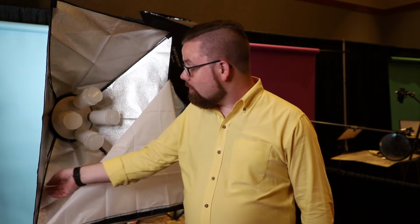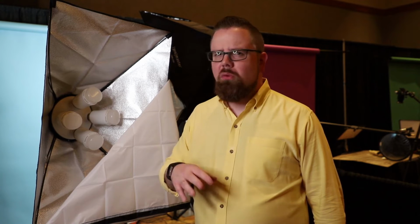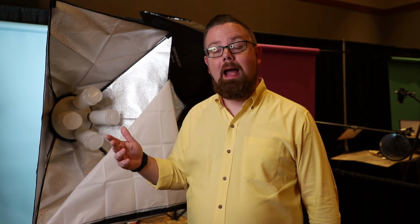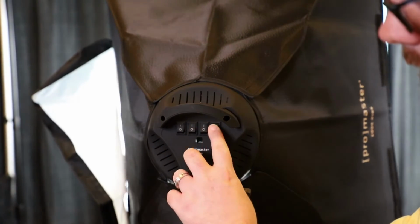There's no speed ring, it just uses these nice flexible rods. Each lamp has its own independent power switch. No more having to work in banks or groups, so you can easily adjust the amount of power just by flipping a switch. You can use either compact fluorescents or LED lamps like the 4 that I have in here.